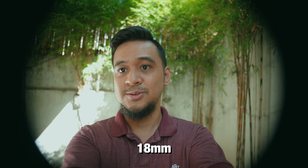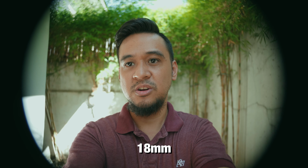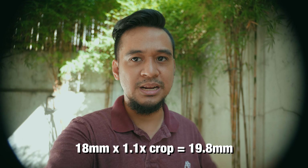All right, so I'm using the Sigma 18 to 50 f2.8 lens here on my A7S III, and I'm using it with active steady shot on so that it crops in because there is really heavy vignetting. I'll show you what the vignetting looks like. So this is without that active steady shot, and when I turn it on, it reduces the vignetting, but it's still here.